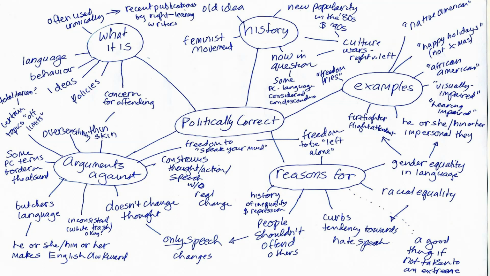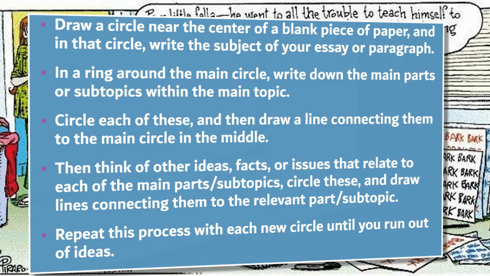I would think that once you finish one of these and let it sit for a while, the next step would be to make a copy and start crossing stuff out so you can start moving towards an outline. Now, this is what you're going to do for your subject. You're going to follow the procedure. Draw a circle in the center, write your subject, do a ring with subtopics, do subtopics around those, repeat until you run out of ideas. Then let it sit for a little while, come back and see if you can add to it. And if you can do that 2 or 3 times, you might be surprised at just how much stuff you can develop.